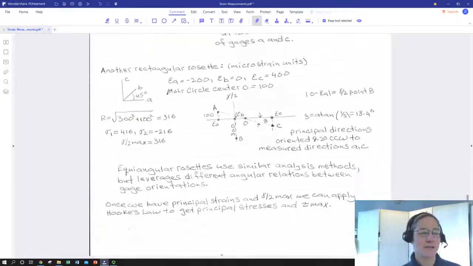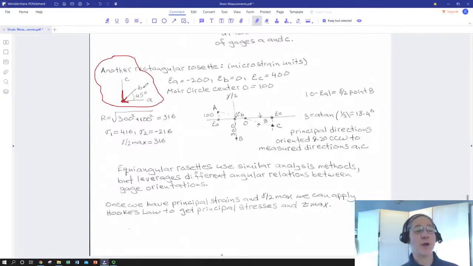So let's do one more. So we've got our strain gauge. I'm going to draw a little red line to say this is some crazy shaped part here. And we put our gauge at this point, and so we got our little wire gauges going in. These are really small compared to the scale of a part. That's why they can approximate strain at a point.